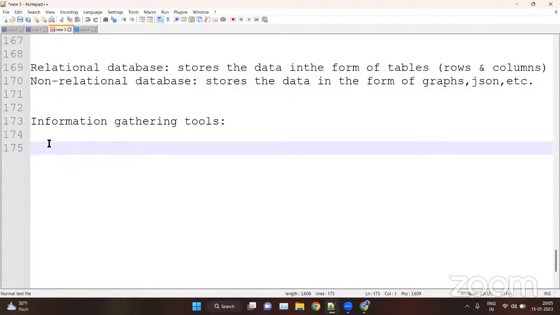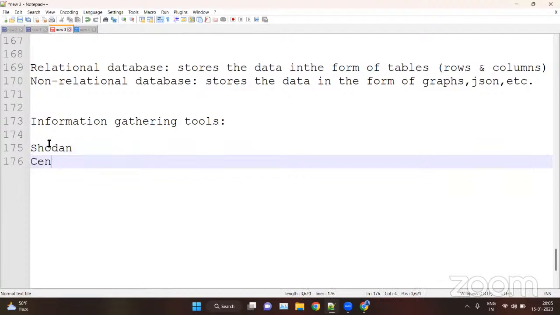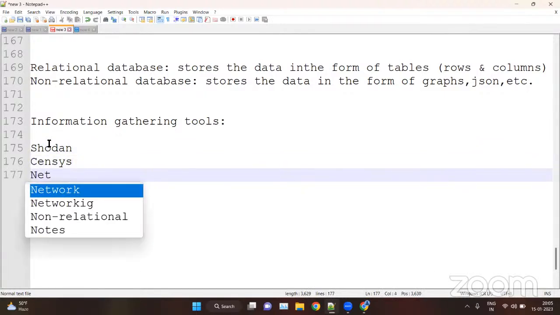First we have Shodan, Censys, and Netcraft.